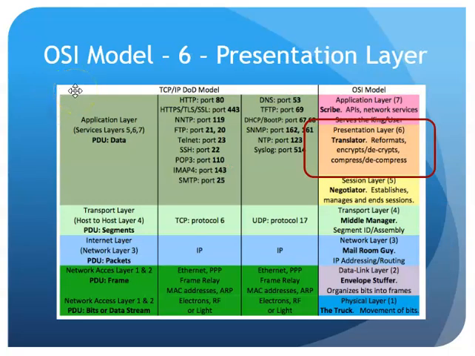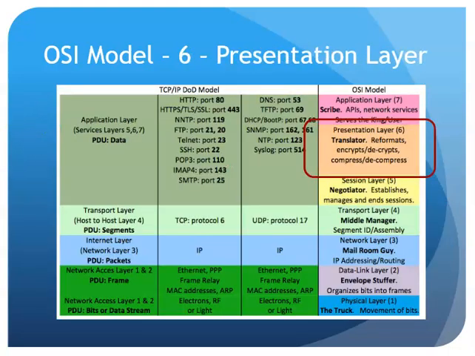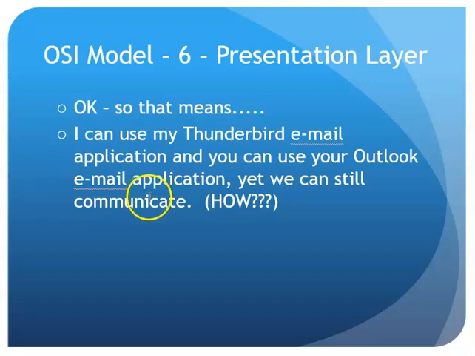My presentation layer. Up top here, maybe I open my browser to browse for a web page or send an email. Now at the presentation layer, we have to get it formatted in a way that the other computer will understand. So the presentation layer is all about that. How do I get this formatted in the correct way so that the receiving computer understands I want the web page, or understands this is an email? This is the layer responsible for doing those things. If I need to compress it or encrypt it, I would do that. But I might just need to format it in a certain way so the other computer understands.